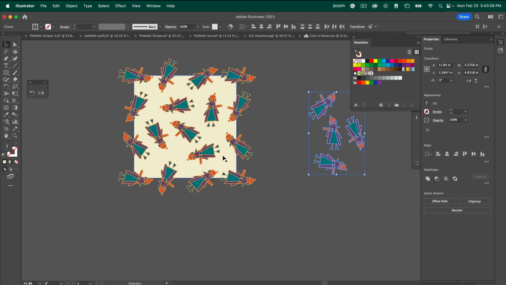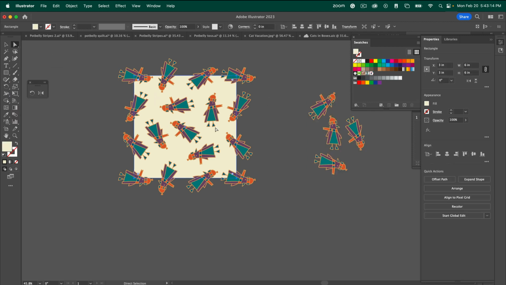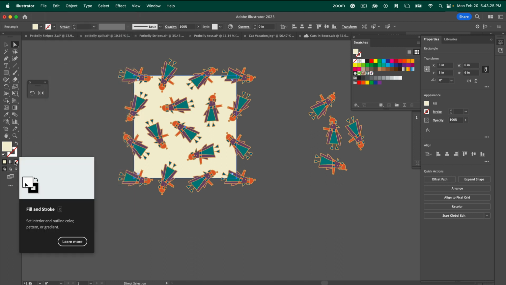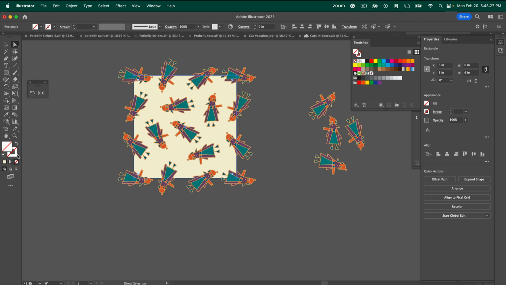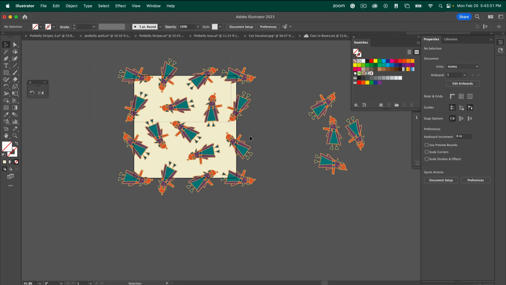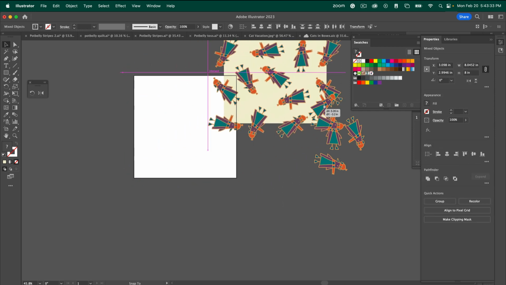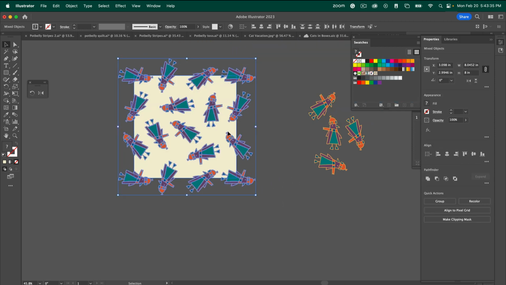I need to define my pattern, and I can define my pattern using the background. I've already got that 6 there. So I'm going to do Edit, Copy, Edit, Paste in Back. Now I pasted it behind the cream layer, and now there's a fill with cream, so we'll fill it with none. So we have stroke none, fill none, and that's all the way in the back. Then we're going to select everything and drag it and drop it on the swatches palette.